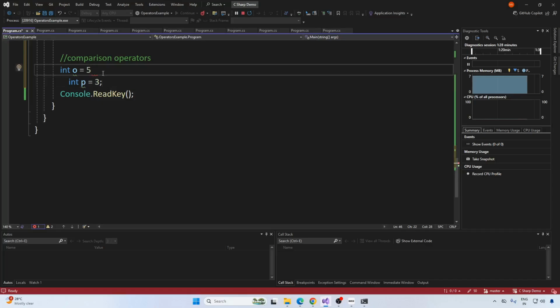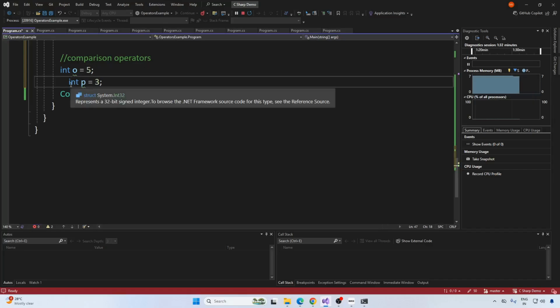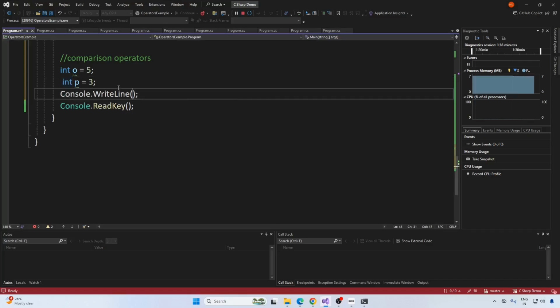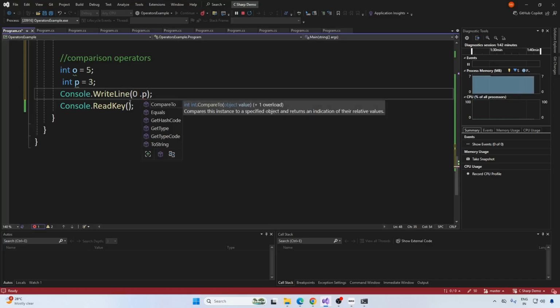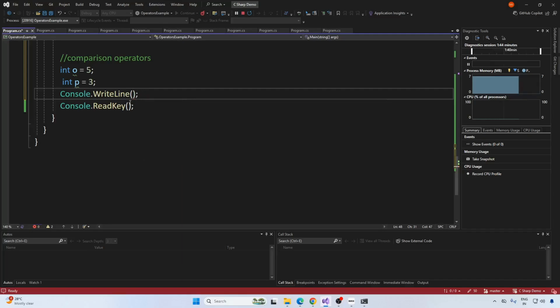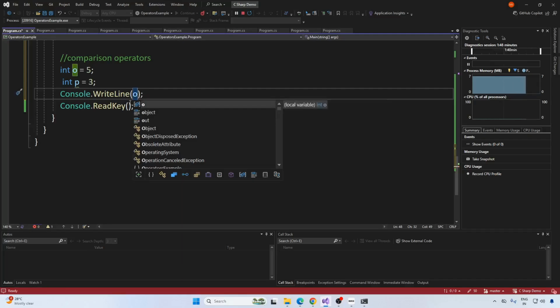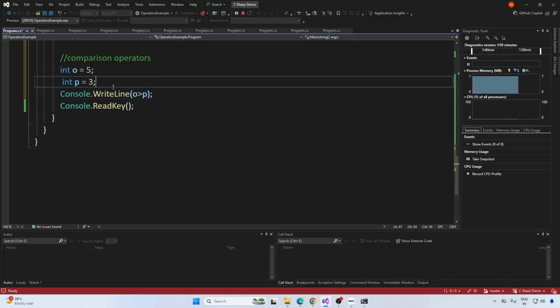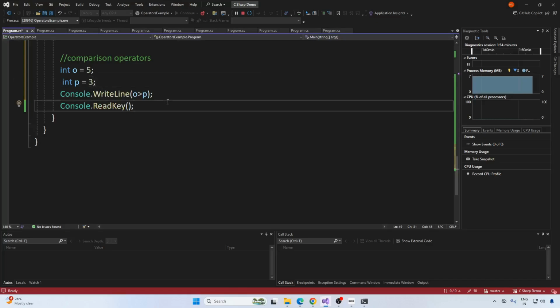So remember friends, in C# we always have to end with a semicolon, otherwise it will throw an error. Now Console.WriteLine o greater than p. What does it mean? 5 is greater than 3. Now see the output first.